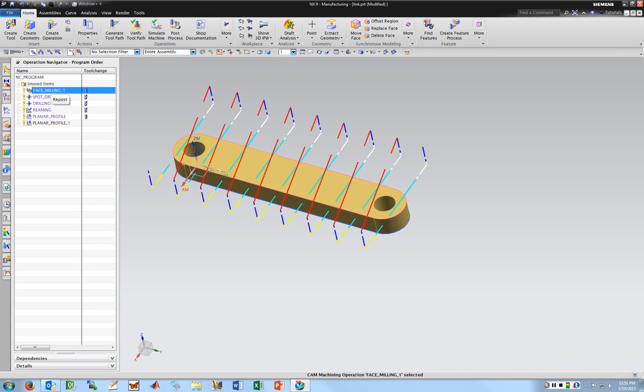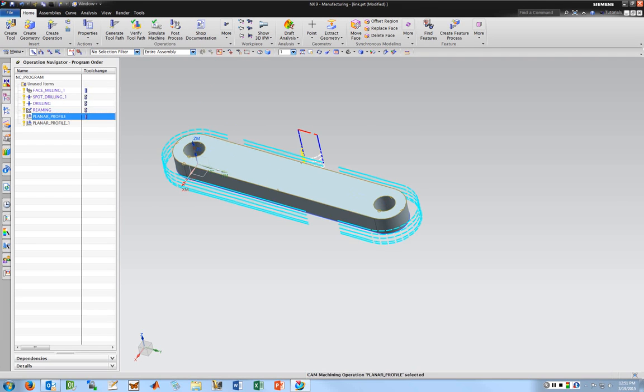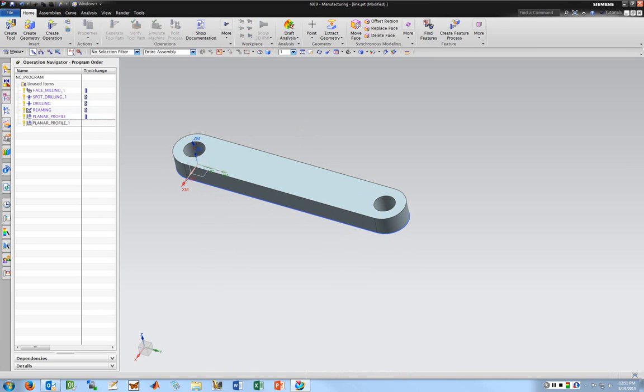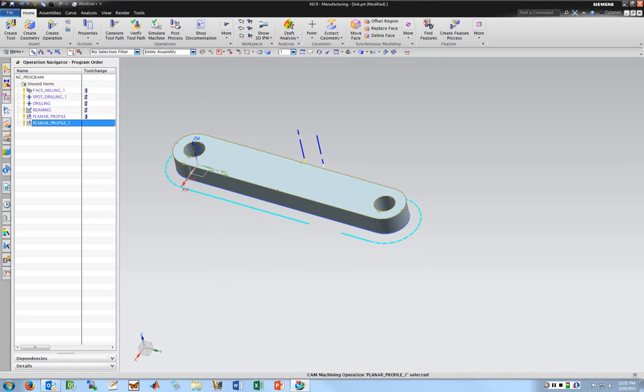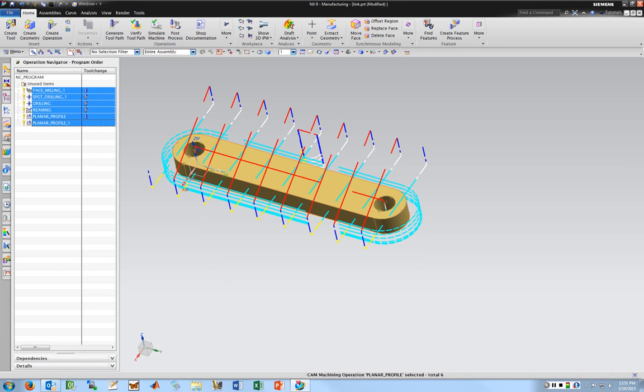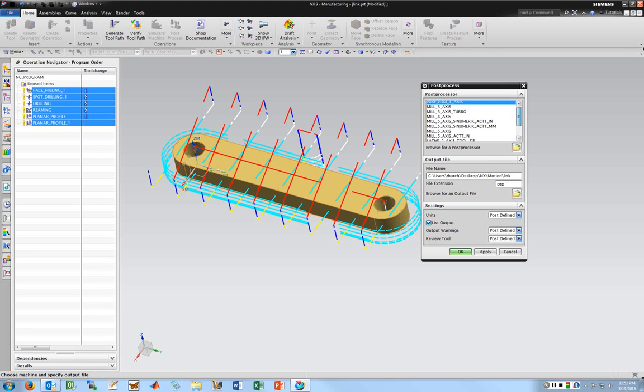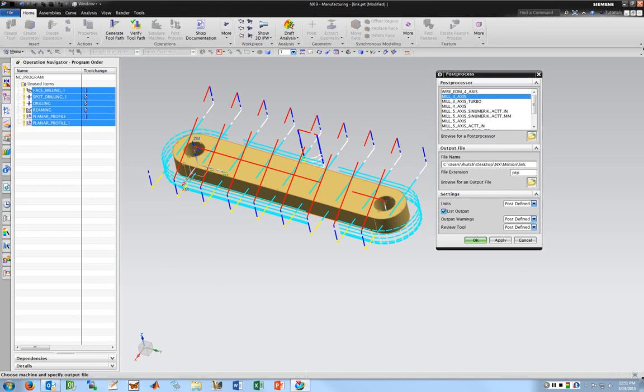So what I have now is sort of intermediate tool paths. These aren't things that I could actually run on a machine. So what I need to do now is actually get these things to a point where they could be in a machine. So I'm going to select all of these things, and then I want to post process. Here is where I want to pick which machine I'm using, mill 3-axis. These need to be customized for whatever machine you're working on. That's something that's fairly sophisticated. I might get to that in a later tutorial.